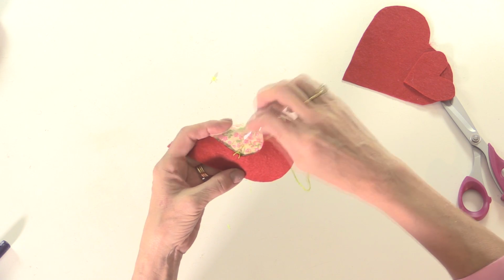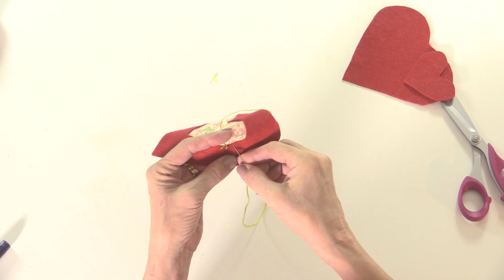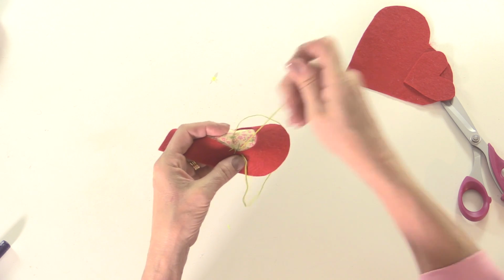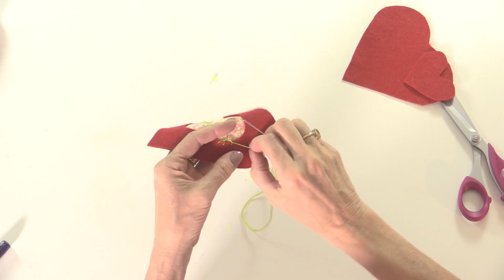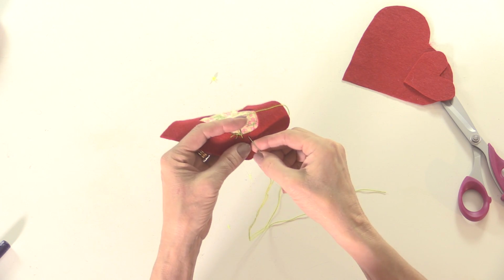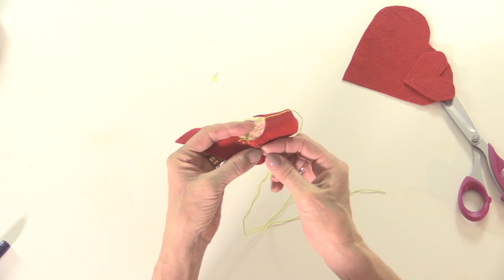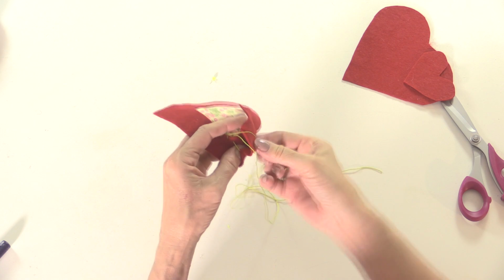Now this one doesn't look very square, but that's okay because we'll finish that off when we get back to the beginning again. So try and keep your stitches the same size or almost the same size. I don't worry too much about perfection with hand sewing like this because I think it looks quite nice when things are a little bit uneven because it looks more handmade.